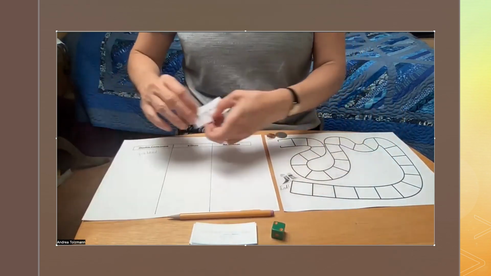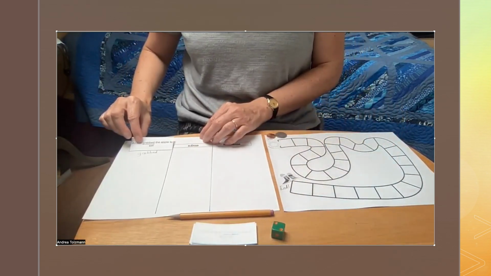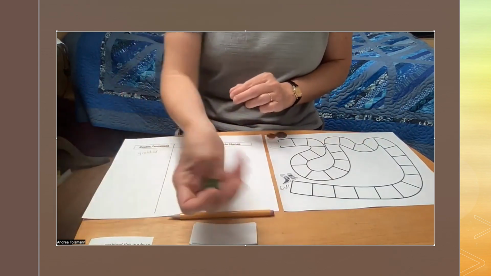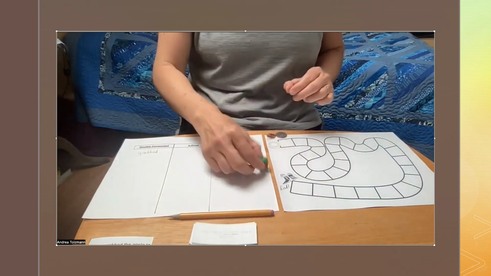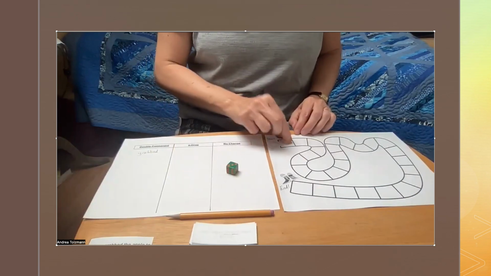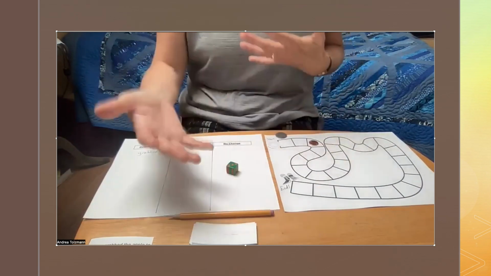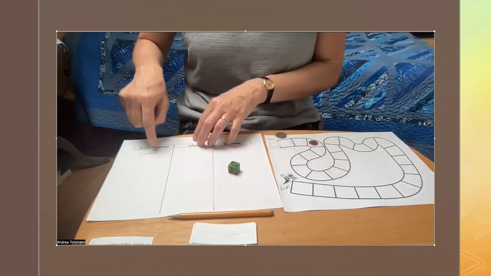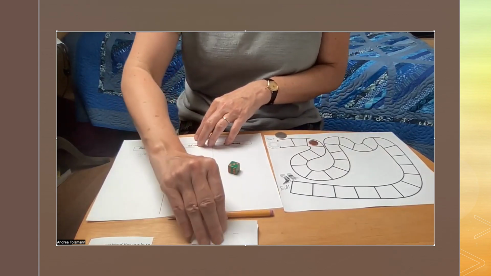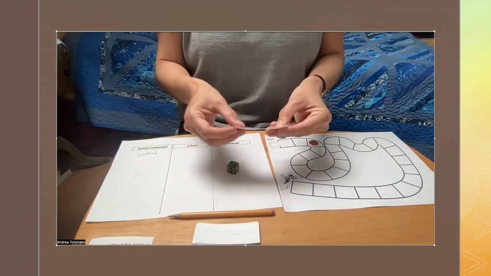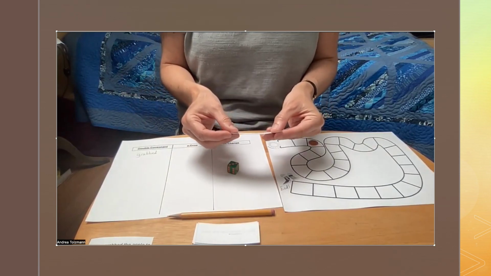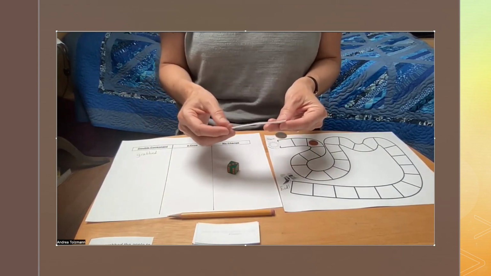If that is correct and matches the sentence when they compare them, then that student rolls the dice. They got a 3 and they move their token 1, 2, 3 spaces, and it's the other person's turn. Now the person who just wrote down the word is now the reader. It's going to read the sentence. I was hoping to get new shoes.